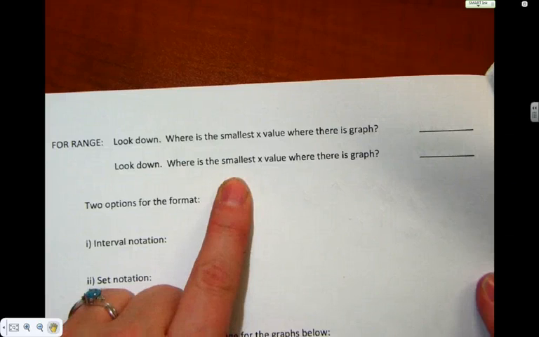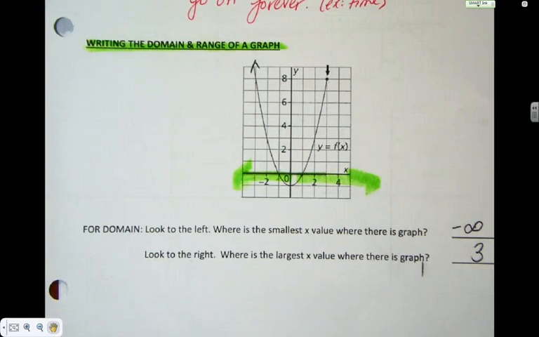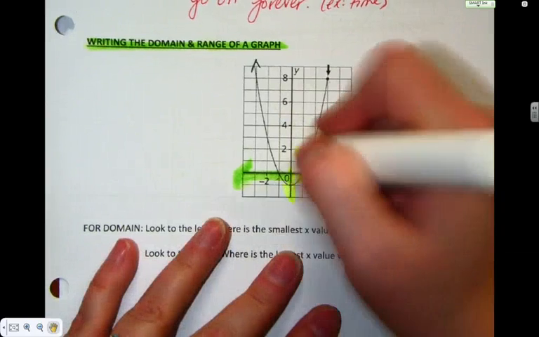You're not going to turn. I'm going to turn and show you the questions, but we need to look at the graph. We're going to do the same thing. You can't see that. We're going to do the same thing with the ranges, just we're going to look down and we're going to look up. Okay, so you stay on the graph because we need to look at it. Switching colors. Now we're going to look down and we're going to look up.